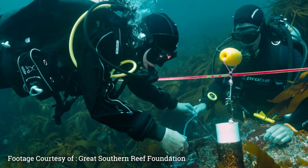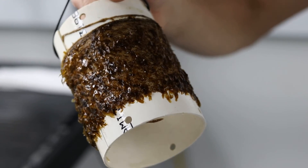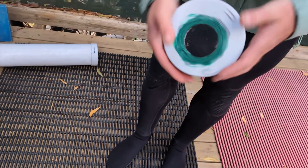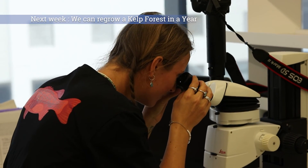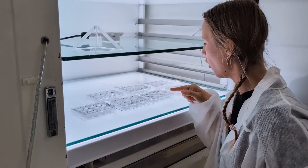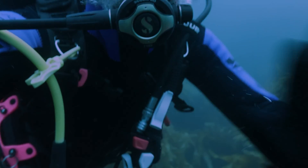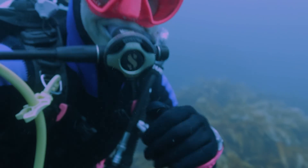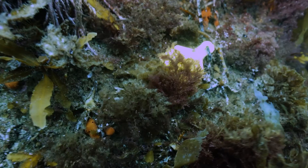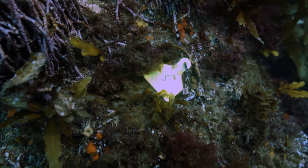Next year they're going to start out-planting massive hectares. Based on that model, they've chosen 16 sites this year from St. Helens all the way down to the southern end of Bruny Island to trial out-planting of giant kelp. They have kelp in the water right now growing at those 16 sites and they're monitoring the survivorship and growth. Here we can see all the individual kelp strands that they had planted about 4 meters across. They had little tags on them so you could see how old they are and what genetic strand they were.